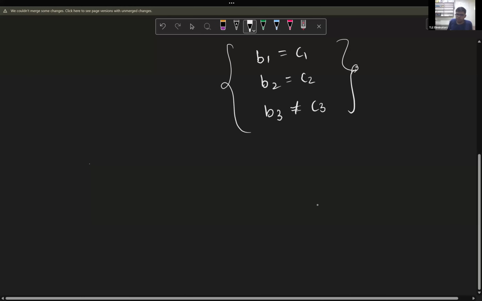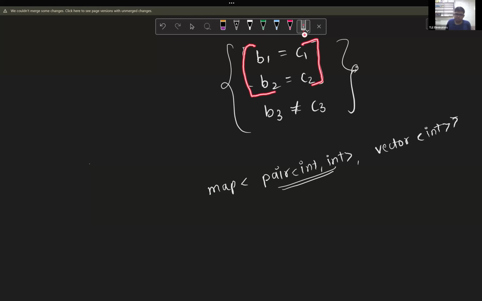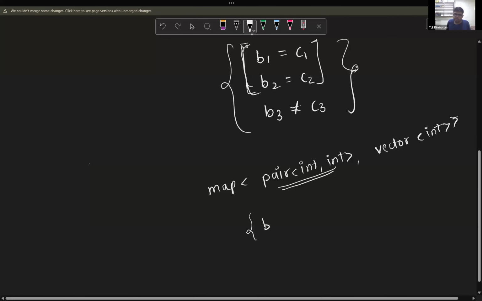So in this kind of a case, what you could have done is, for all the triplets whose first two elements are same, let's create a map in which the key is a pair of integers and the value is a vector of integers. It surely looks complicated. Here, the keys we are having are the first two elements. So for all the triplets where the first two elements are same, they will be having the same key. So in the key, we will just put up B1, comma, sorry, B2.